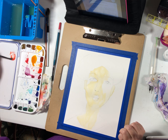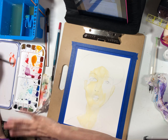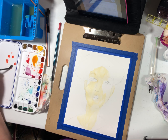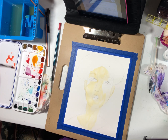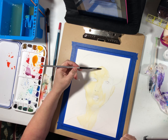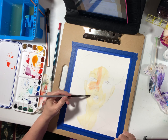Let's get some pink going over here. Now I'm not good at remembering anything, so these colors, that's like a cad red maybe. I know this one is permanent rose. So let's see what this looks like. I was afraid of trying to follow someone's tutorial because I won't know what colors I used. But since I just play around, it just doesn't matter, you know? Maybe pink. And you just throw it in.